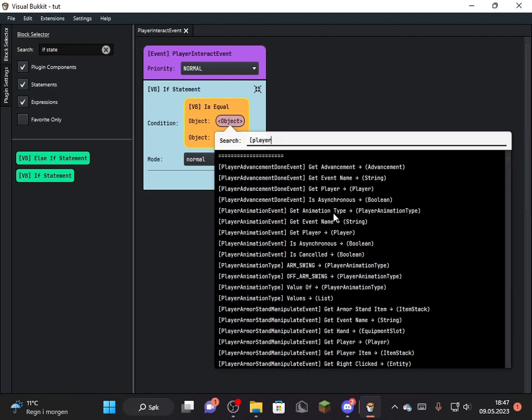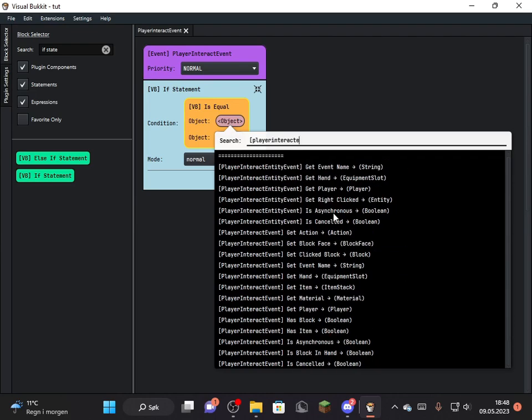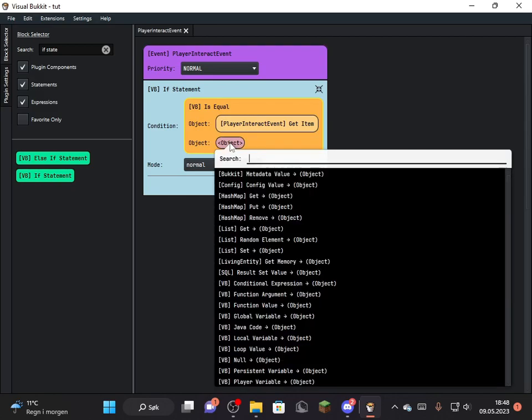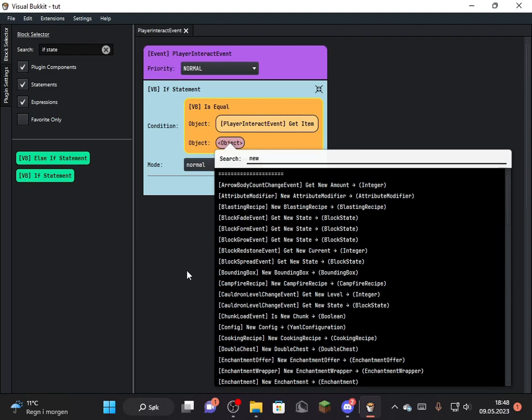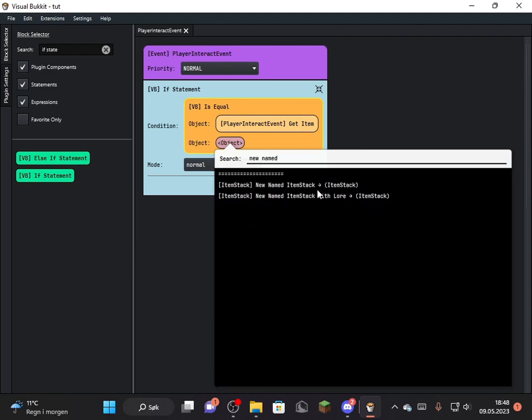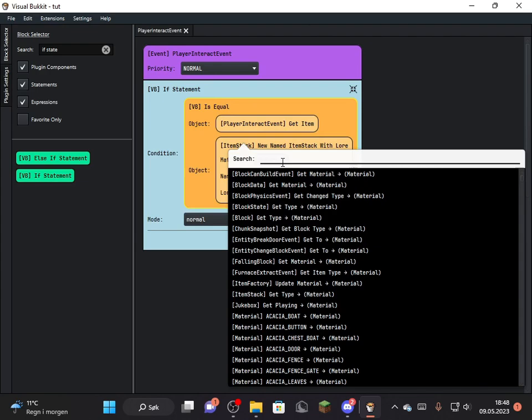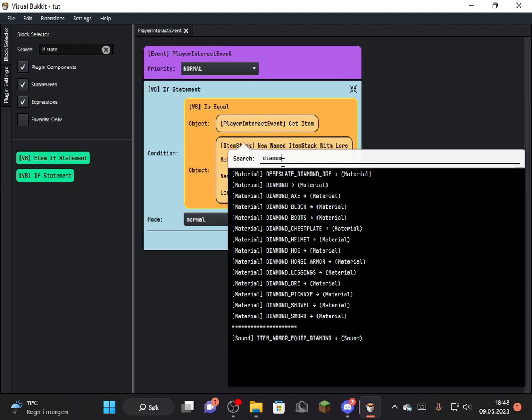I'm gonna use player interact event get item, and I'm gonna do new item stack with lore, and the material is gonna be a diamond.